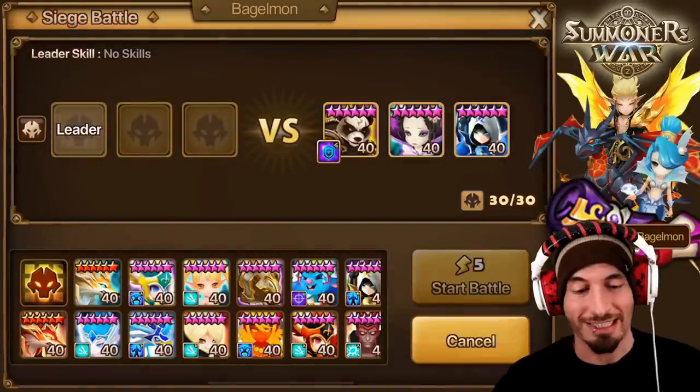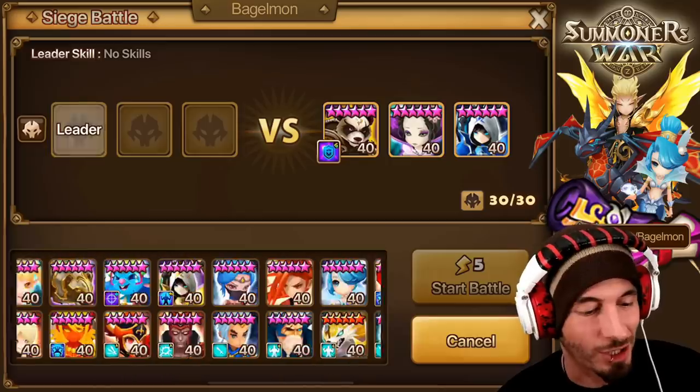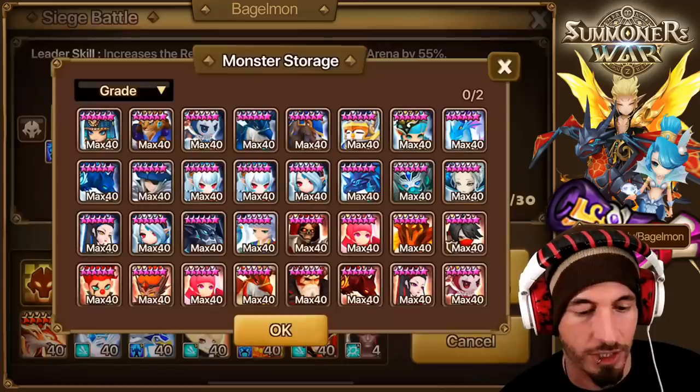Okay, we might be limited in some of the bases that we can hit because one of the guilds that we're doing siege against is going very aggressively. So we have limited bases, but we're gonna Katarina. Hey, how's this Chloe? She's okay. We'll use this one.